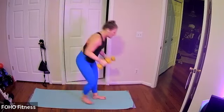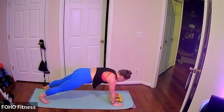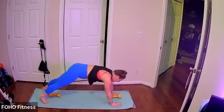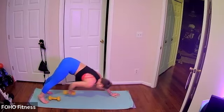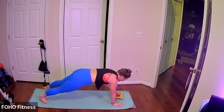All right, set the weights at the front of your mat. Come down to a high plank. We have a high plank. Hike up to a down dog and passing the weight between your opposite hand, opposite foot, and then back. Using your lower abs to really lift your hips up nice and high.